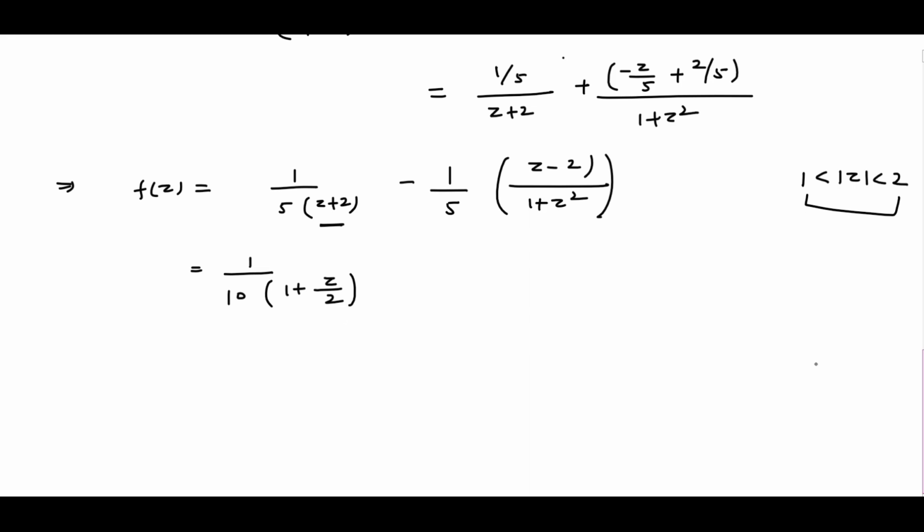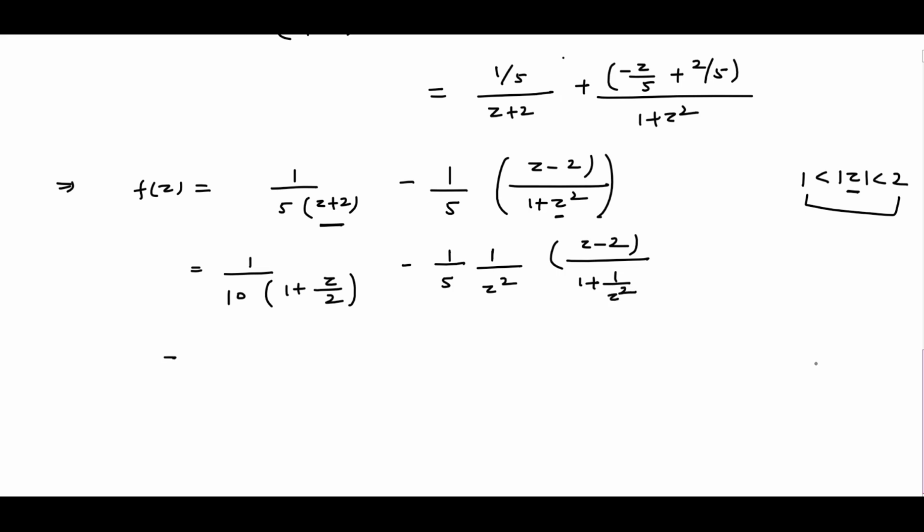So in this domain, this series will be convergent. Similarly, here we need to take 1/5. If I put 1.5 here, it will give 1.5 squared, that is 2.25, which is greater than 1. So we have to take z² as common, that is 1/z², take as common, we will get (z - 2) over (1 + 1/z²).